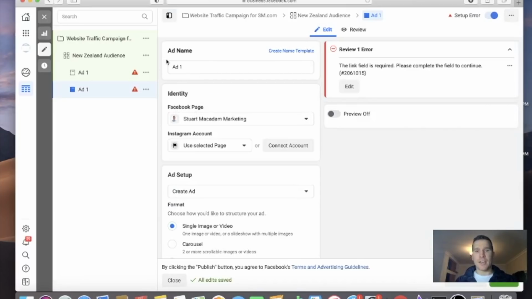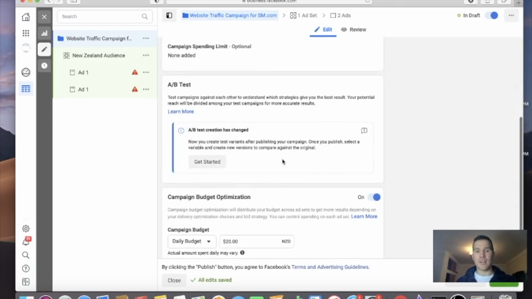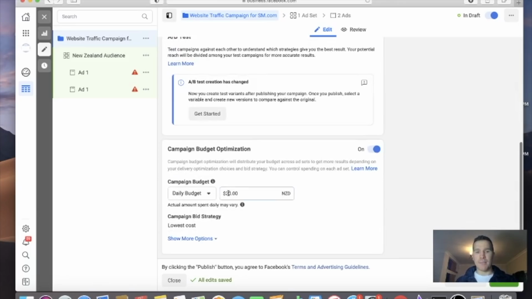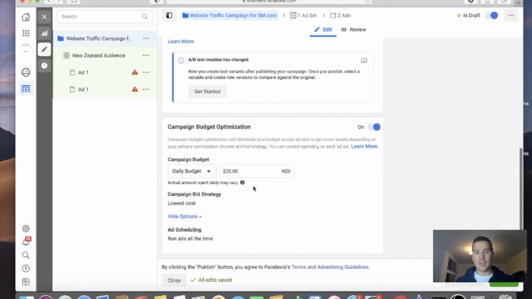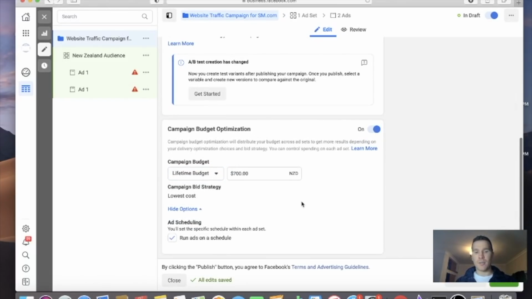As you can see right here, the campaign structure is going to be a lot different from a boosted post. Everything's quite simple and broad in a boosted post one. In the broad-based one, it's obviously very different. So here you can set the daily budget, or you can set a lifetime budget right here. You can also determine when your ads are scheduled. So if you're running a lifetime budget, you can actually schedule when your ads are running by the time of day.